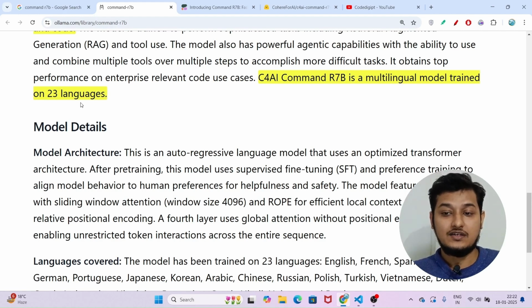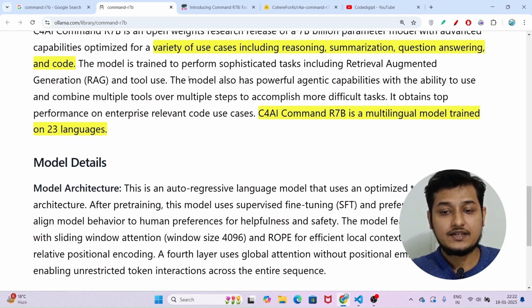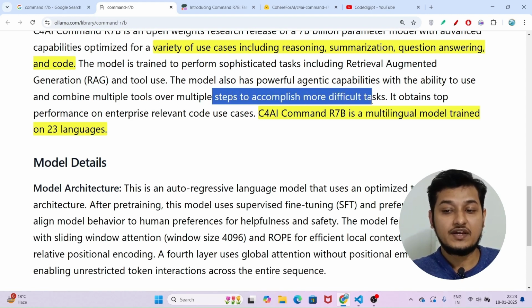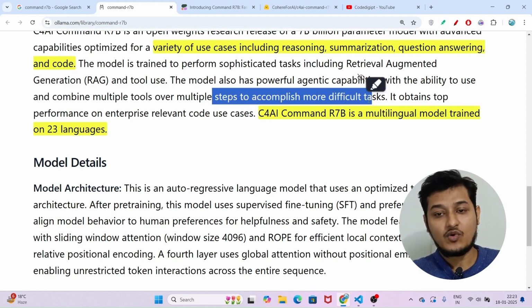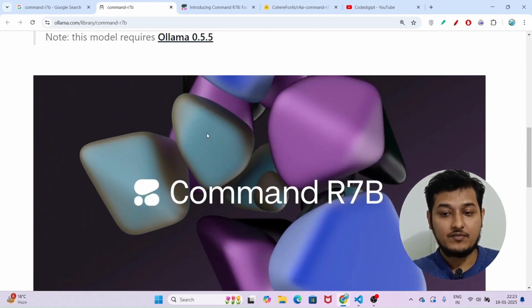So you can ask in all of the languages, meaning you can use your mother tongue. And they have made this tool in such a way that you can complete more difficult tasks also, although this model is an 8 billion parameter model, sorry, 7 billion parameter model.